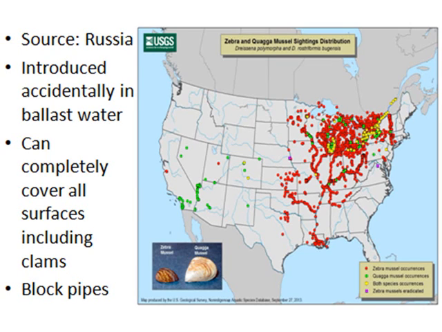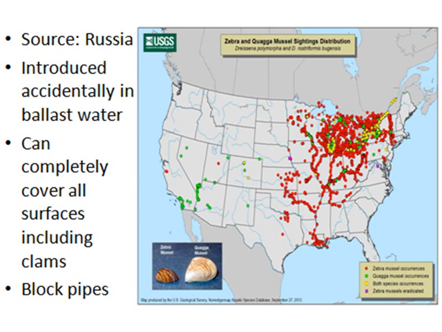What you can see from this map right here, each red dot pinpoints an area where zebra mussels have been found. The green dots, if you're wondering about that, are the sightings of another invasive species of mussel, and the yellow spots are where you see both species of mussel. So these zebra mussels came originally from Russia, and they were introduced accidentally when ships were releasing what's called ballast water. They would release ballast water into the Great Lakes area, and they accidentally released some zebra mussels that were in that ballast water.